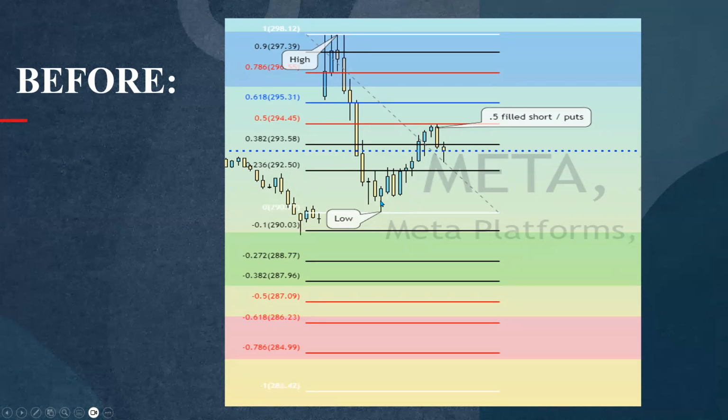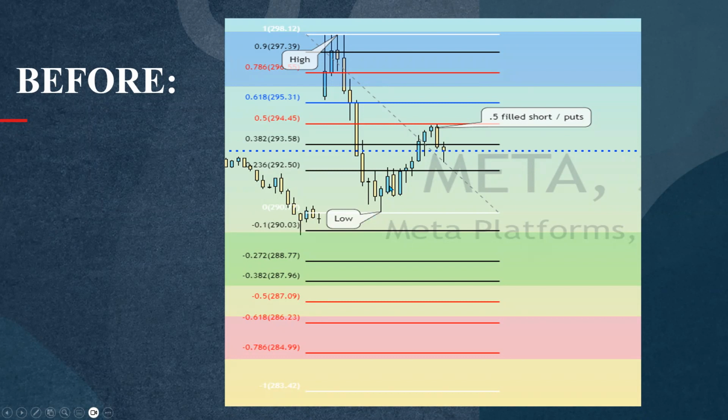We put in this hammer. I believe this is a 3 or 5 minute. We came down, we put in this hammer, and we started retracing. Now at this point, people are probably starting to think that the downtrend on Meta is over. But really what's happening is the downtrend is continuing. All it's doing is looking for a pullback to one of these Fibonacci levels. So a Fibonacci robot and traders like you and me can go ahead and get short. We don't want to get short down here chasing these candles. We want to wait for the pullback to one of these Fibonacci levels, right?